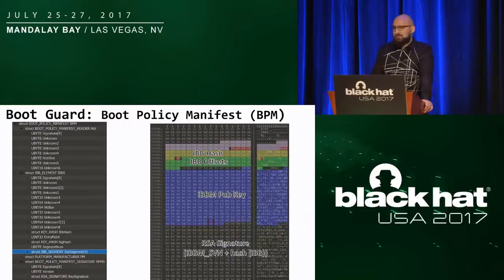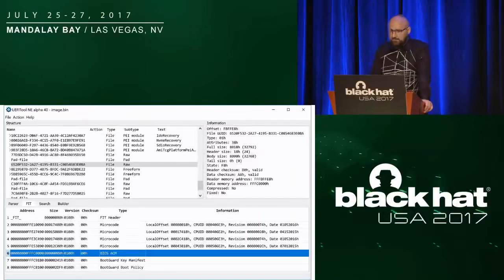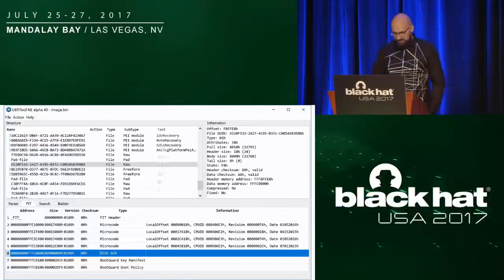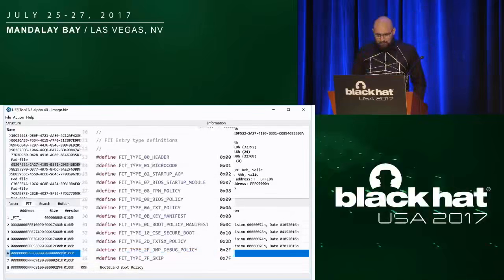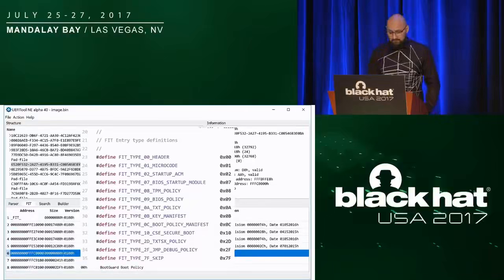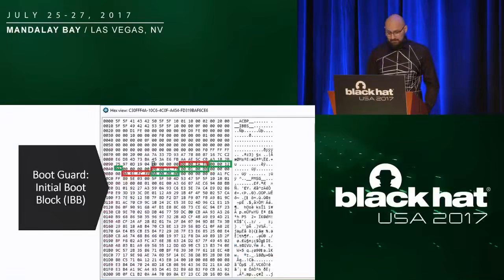All the structures were recovered by reverse engineering, and all the templates for the 010 hex editor will be provided after the talk on GitHub. Also, UEFI Tool can actually parse this key manifest, or rather find it, because the firmware interface table is public and documented in EDK, and we can find these offsets inside the firmware update and reconstruct the structures.